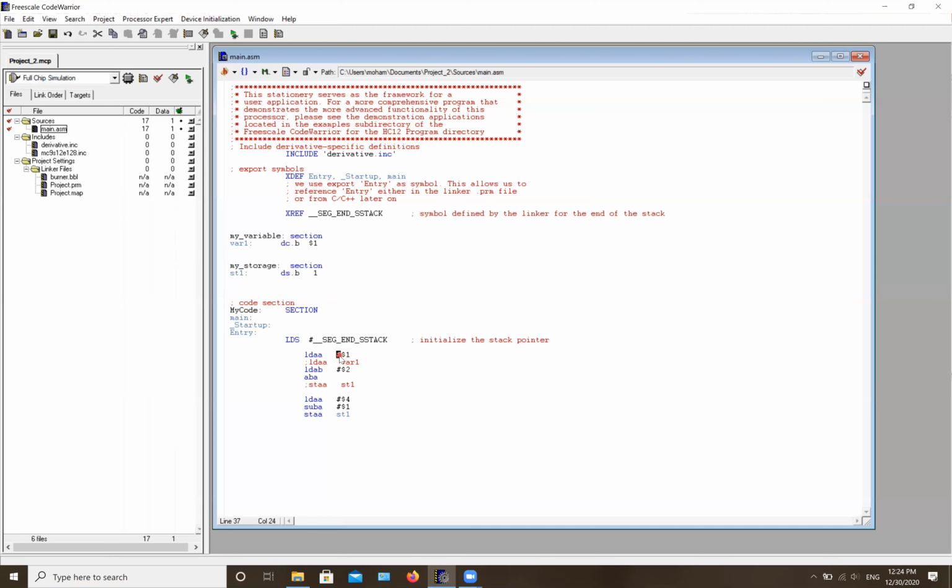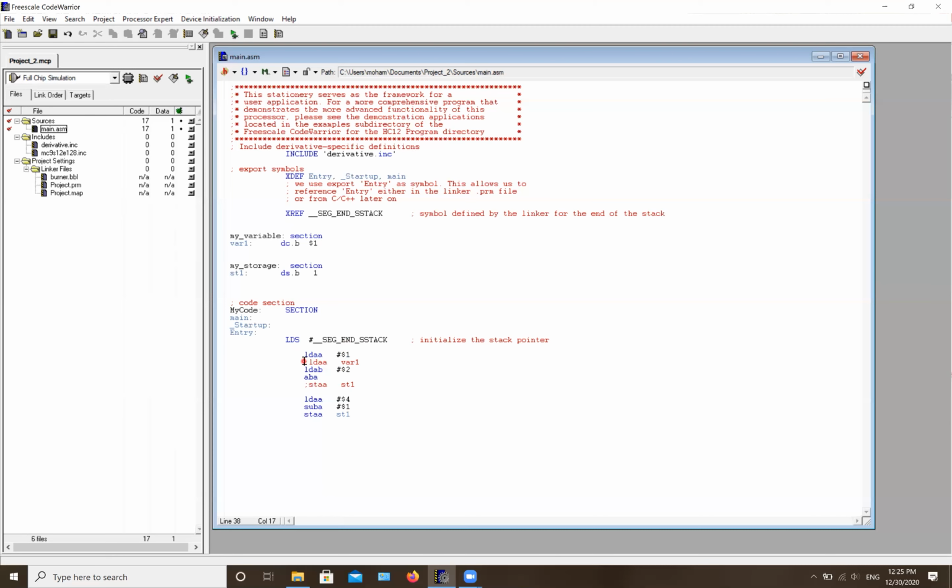If you don't have this hashtag, it's gonna read this number as a location, and then it's gonna go to the address of hexadecimal 1 and look for the data. So I strongly recommend you put this hashtag here, and it's gonna help you a lot in your coding.